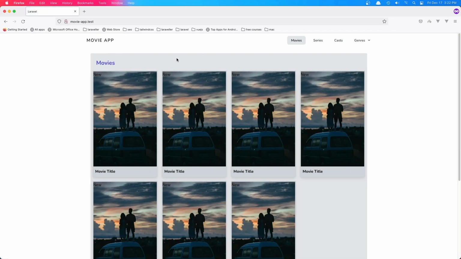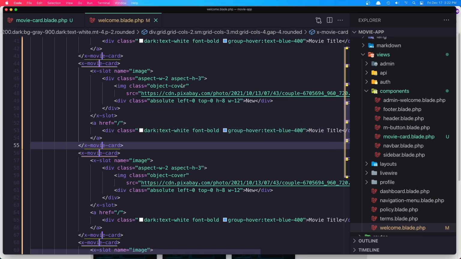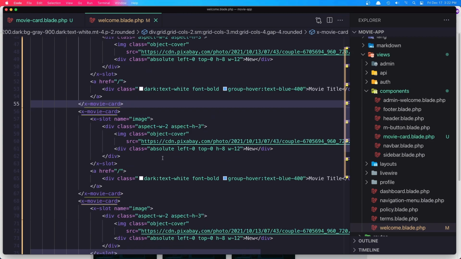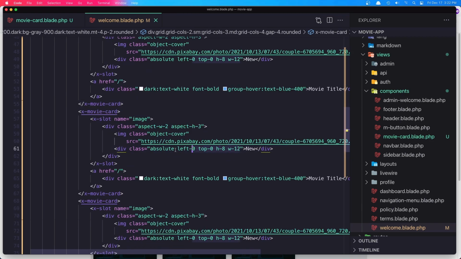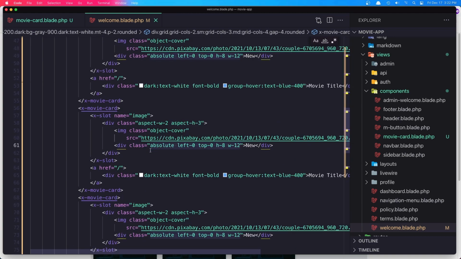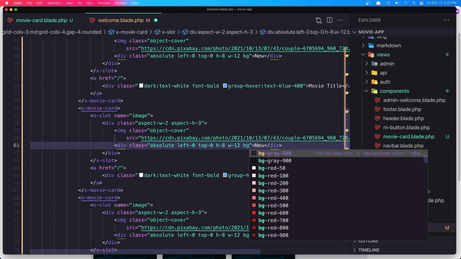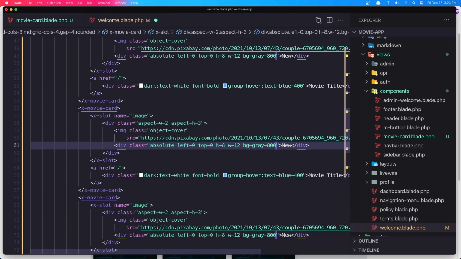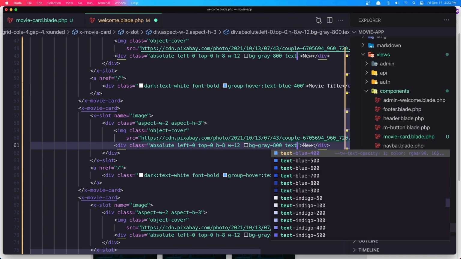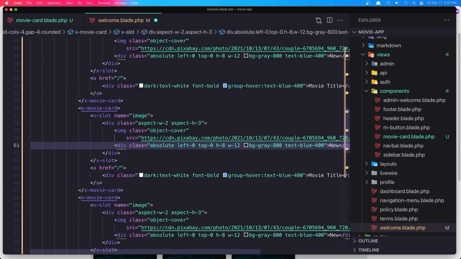Yeah, now you see the text is up here, and maybe we need to change this. So select all of them, and I'm going to say bg gray and text to be blue 400.